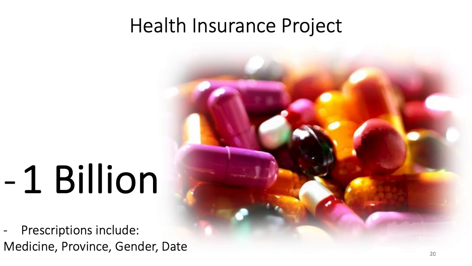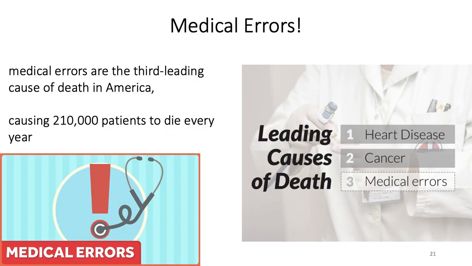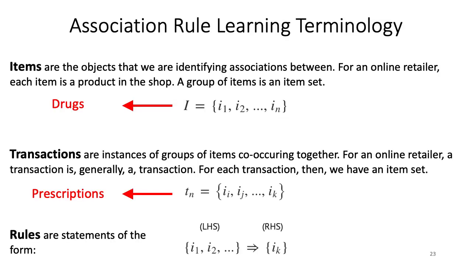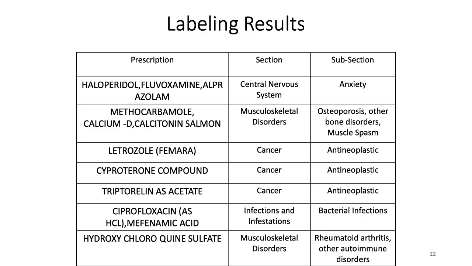But anyway, I'm going to explain associational mining, but let's first get into this. The first task was, using all this 1 billion, well, after cleaning it up, we had about 300 million prescriptions over 5 years. The first task was to build a classifier that would label every prescription based on its disease or disorder, because we don't have that information inside the prescription. The doctors never put the reason inside a prescription. All you have is just the drugs in the prescription, that's it.